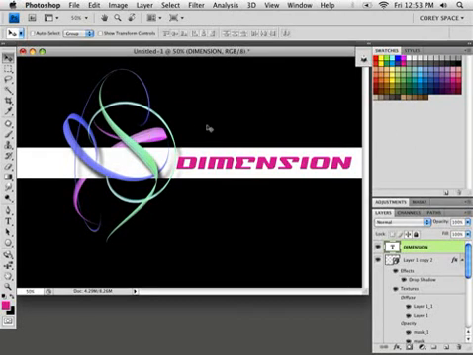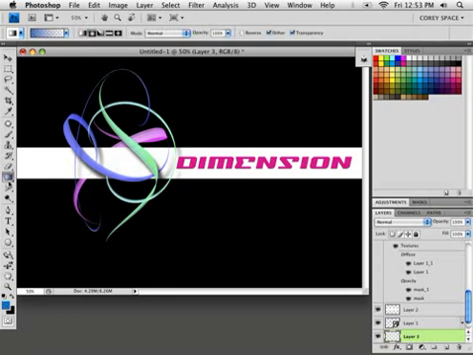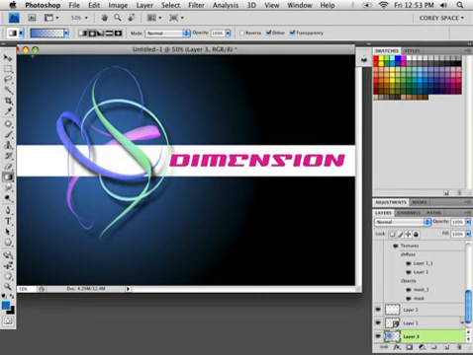Oh, and you know what? Let's add one more thing right here just to finish this design off. I'm going to select that bottom layer, the background layer, and create a new layer above that one. And let's grab a light blue color here. I'm going to go into my toolbar and grab my gradient tool, and let's grab the radial gradient. I'm just going to drag out a gradient from behind this element. And it makes it a little bit more dimensional. You can see the shadows a little bit more on that background just to give it a little bit more of a cool factor to it.